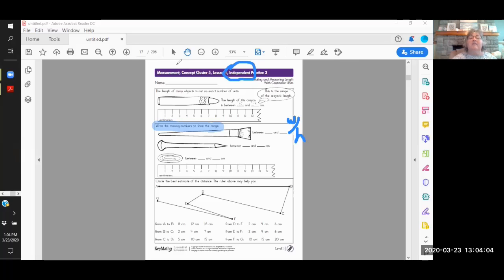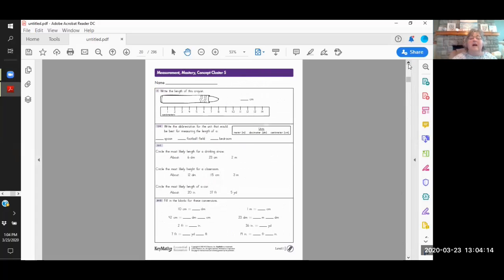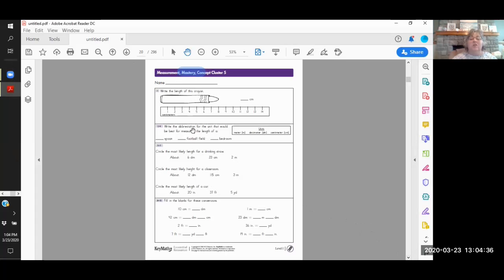because in their individual office time with me, I went too fast. I will go to the mastery page and or the review page if you had to work with them, then I'll go to the review page. I'll work it through with them until I feel like they've mastered it, and then we'll do the testing page, the mastery page, and see if they've mastered the concept.